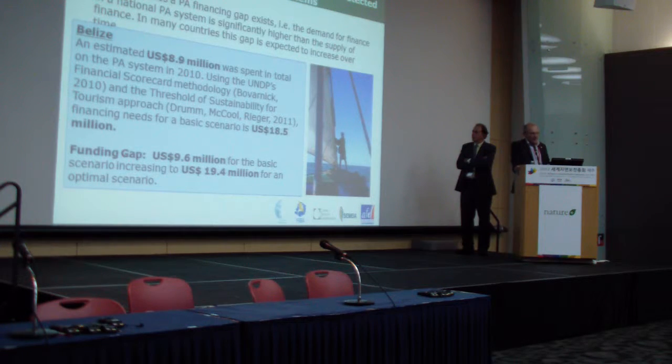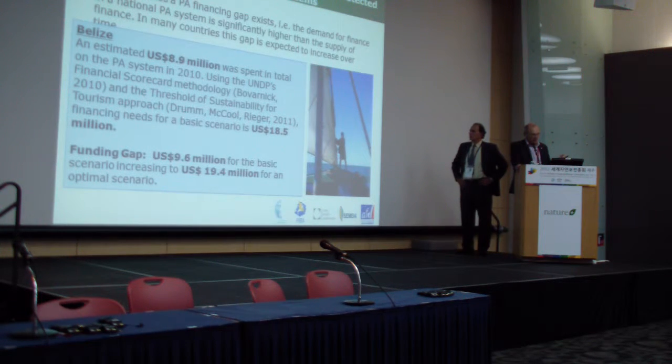So you have this example of Belize, just recently released by UNDP work, which gives an idea of what we are speaking about. The country invested in 2010 almost $9 million US, while according to the evaluation of the needs for a basic scenario, this country needs at least 18.5 million US dollars to tackle all the goals for conservation in this country.